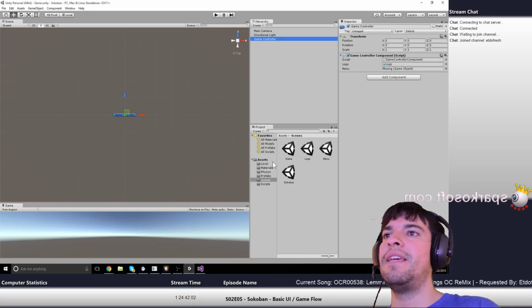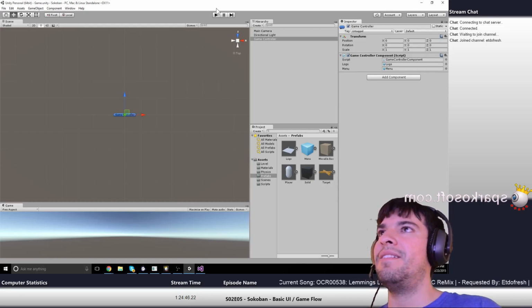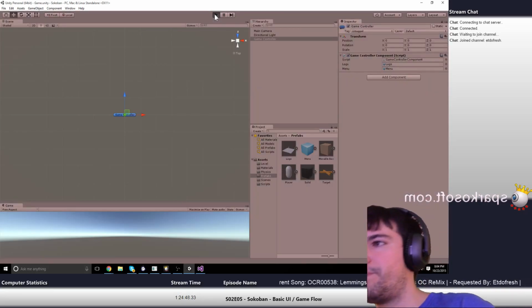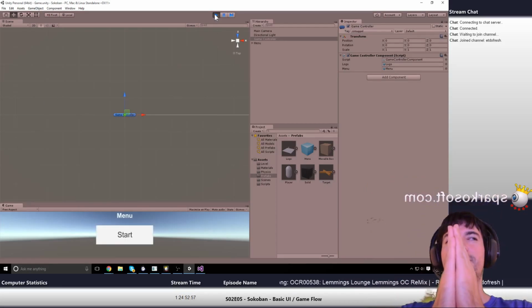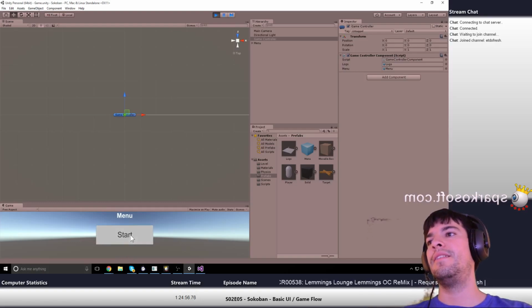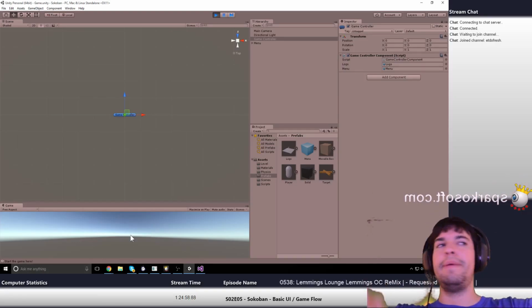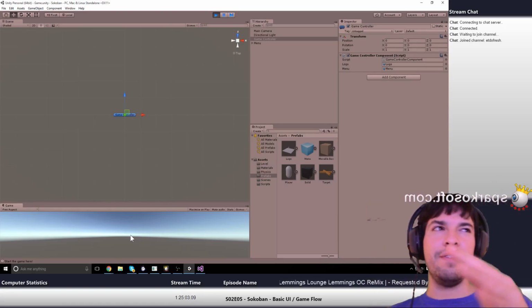This might be missing. Yep, the prefab's still there, but it's just a different ID, different instance. So here we go. The logo, voila. And then the start menu. And I can click start, and then start the game here. Awesome. We got our base loop happening. Sort of.